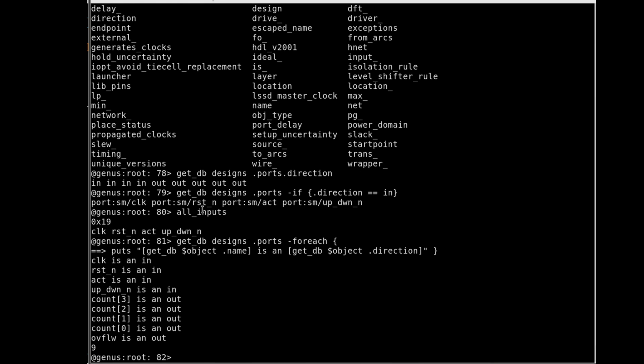And we see clock is an in, reset_n is an in, count3 is an out, overflow is an out. So that way I can script cool things very easily. Using this -foreach, I iterated over things. Using the -if over here, I could filter things out from the big database objects that I was returned.